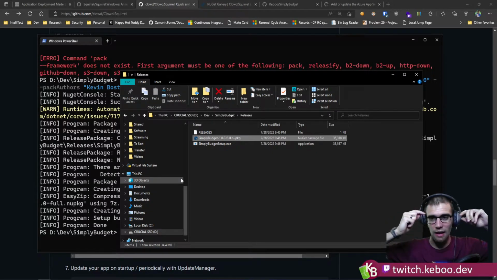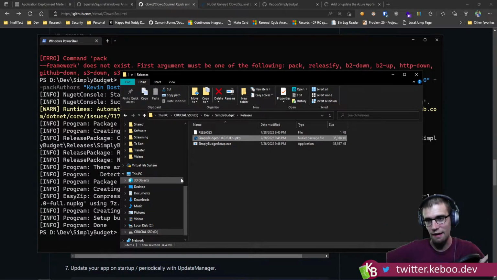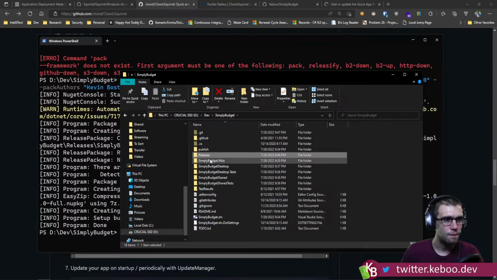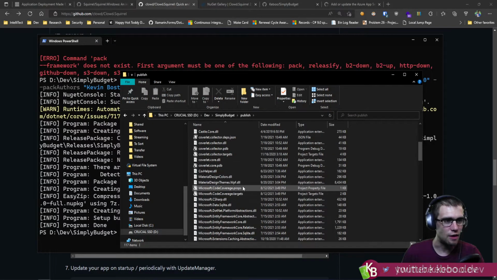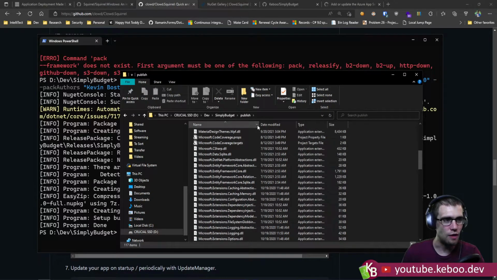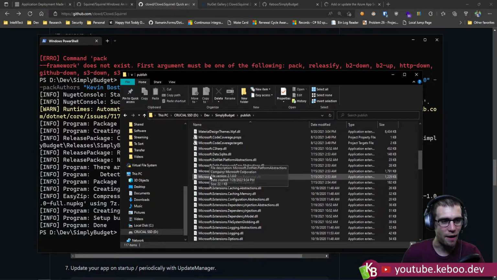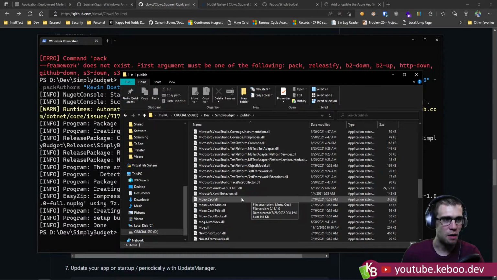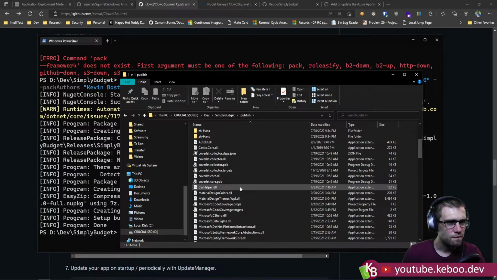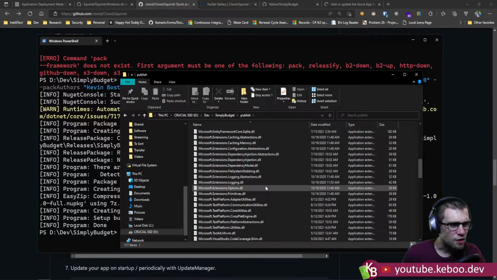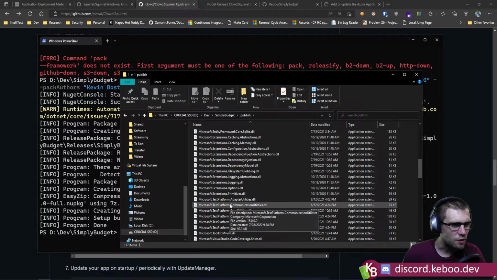That can make the install even faster because now it doesn't have to download a whole bunch of DLLs that maybe haven't changed, right? Because even though my app may have a change, there's a lot of DLLs in here that maybe won't be changing every single release, like all of the Microsoft dot ones. Those ones may or may not change. Interesting. I should look. Why are the test platform ones being brought in?